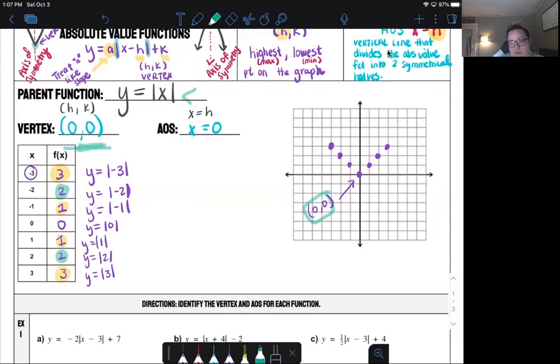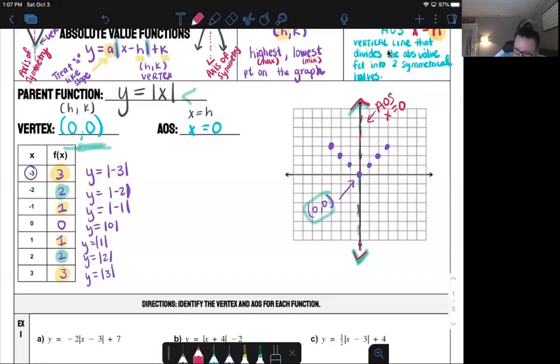And then I also noticed that on x equals 0, which just so happens to be the y-axis, so my axis of symmetry is x equals 0. And on every graph, I want you to label your axis of symmetry and then write the equation that is the axis of symmetry, which in this case is x equals 0. Your axis of symmetry will always be a dashed line because it's not actually part of the original function. It's just a line that we show that divides the graph in half.